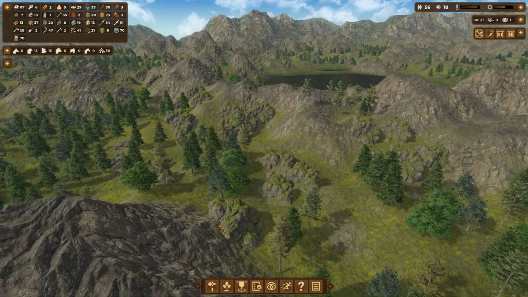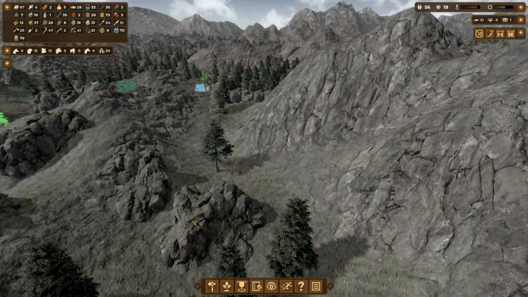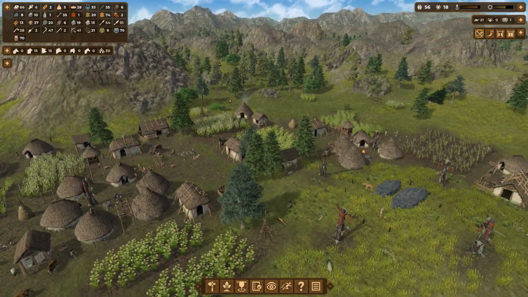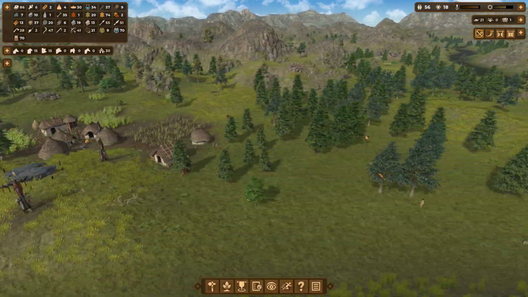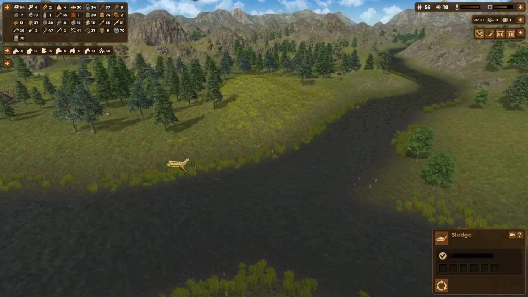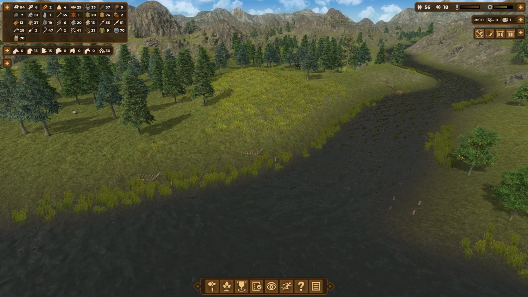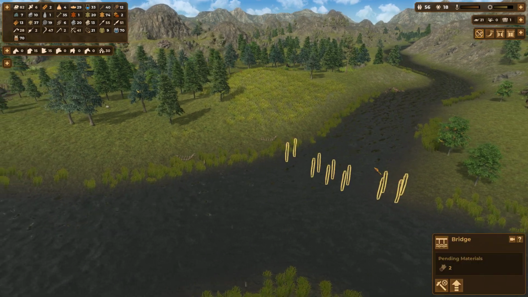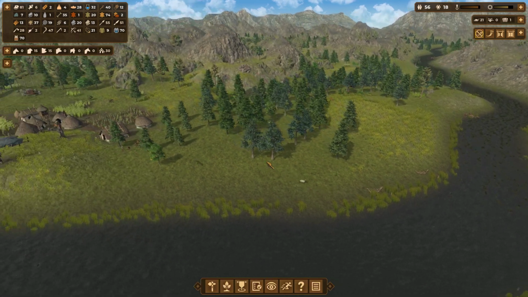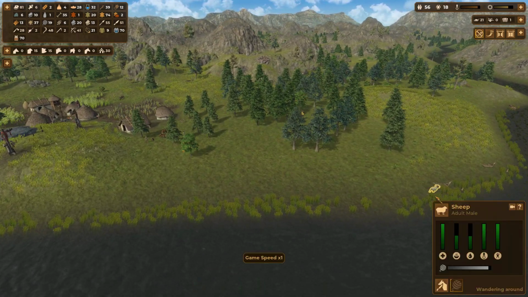Where's it at? Let's see if we can't find it. There it is. They're hauling it across the mountains. She'll be coming down the mountain when she comes. Yeah, I don't need to sing. Nobody needs to suffer through that. A bunch of our sledges are going bad. That's fine. Pending materials 2, pending materials 3. Okay. It's all good.